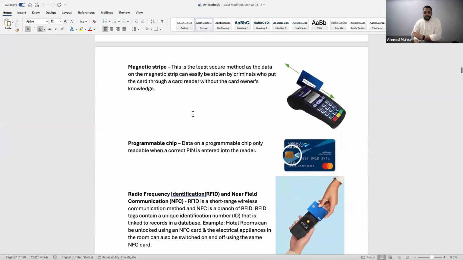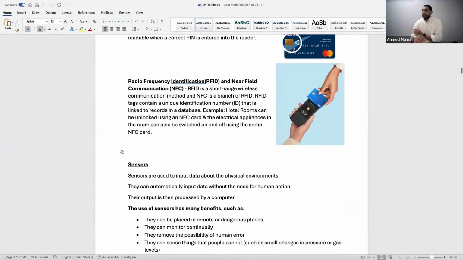Can everyone come down over here to page number 27? Guys, girls, everybody, page 27, please. Is everyone over there? We have been talking about input devices, devices that would be used to give instructions to your computer, isn't it? Now, the device that we are going to continue from is something called sensors.